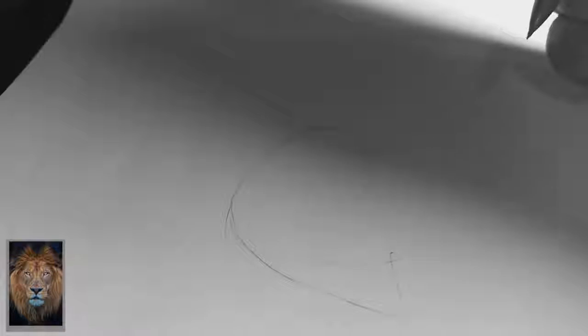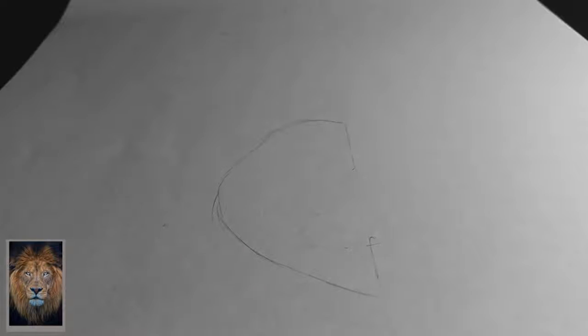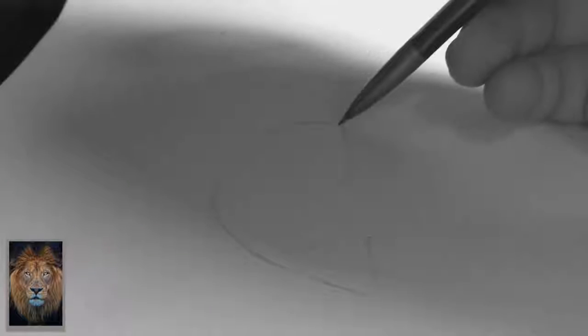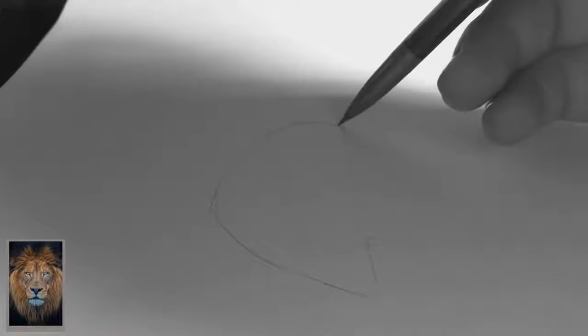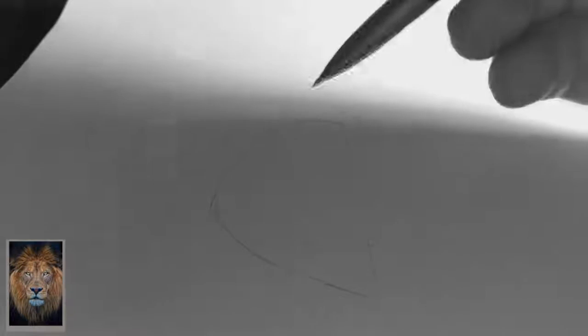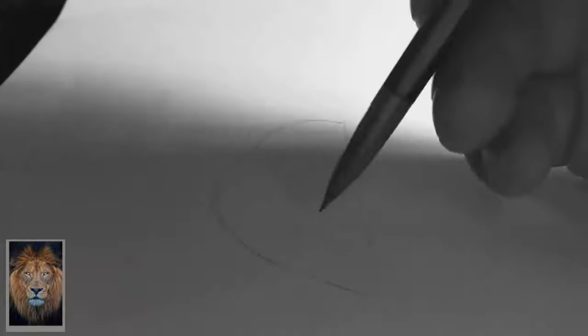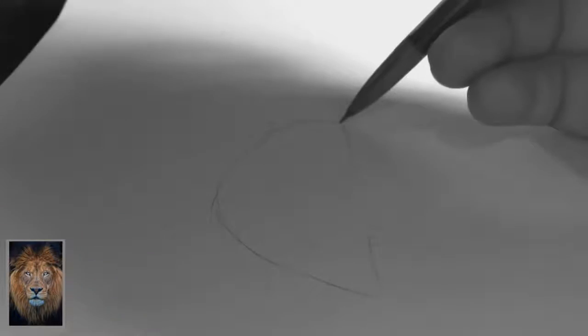Does that look bad? For one thing, I know for sure when I do sketches on my own in my free time, I say to myself a lot, does this just look like a lion? Now, if you're just doing this shape right here, if I'm going to be realistic, no, it really does not look like a lion, because it's just a shape right now. It's just something to work with. But if you get stuck and you're like, oh, it doesn't look like a lion, I don't know what to fix, just keep going for a second, all right? I promise you, you might actually start to see what you want to see. Now, this is my head shape.